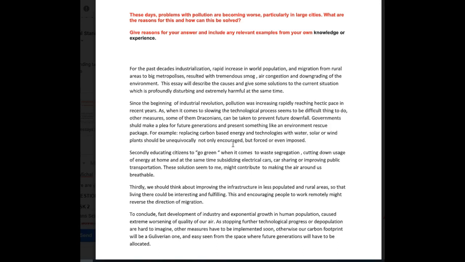Now, as for your solutions paragraph, it looks to me like you really had three. You had three solution paragraphs, and you didn't have one single paragraph for the problems. It's like you stuck it all in your introduction. So you needed to expand on these, as strange as that might sound. So just pick two. You don't have to pick 3 or 4, but pick 2 solutions, but expand on them, support them, give them an explanation. Okay? But they have to be in one paragraph. So that's how you have to do it. One paragraph for the problems and explaining them, one paragraph for the solutions and explaining them.